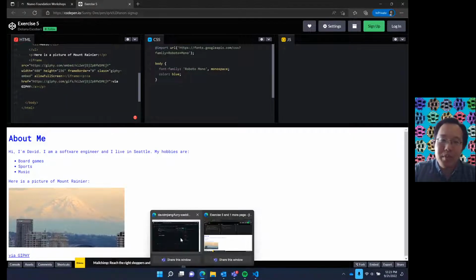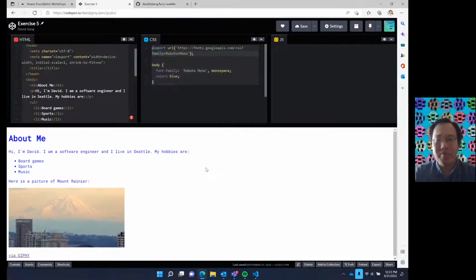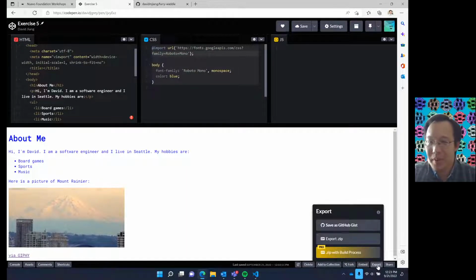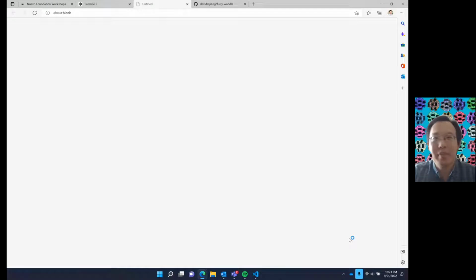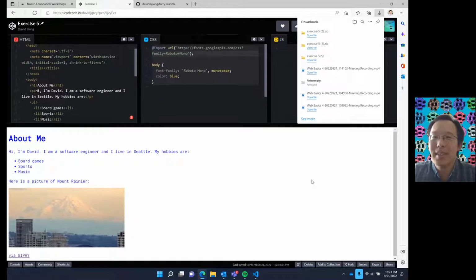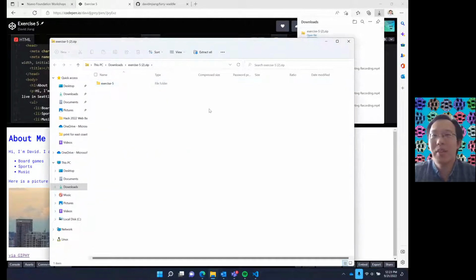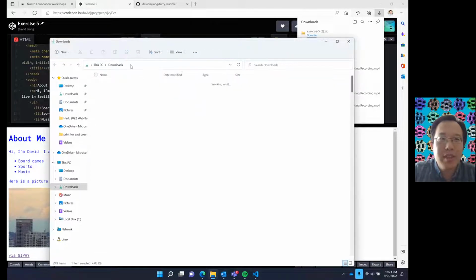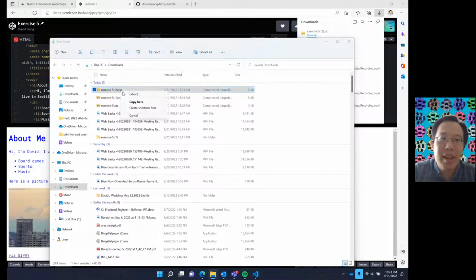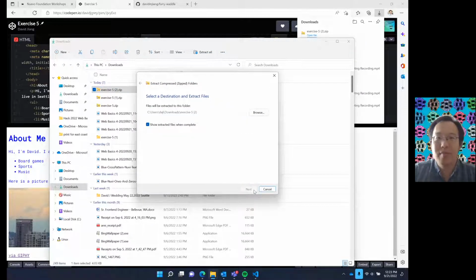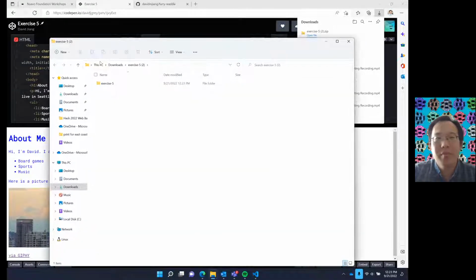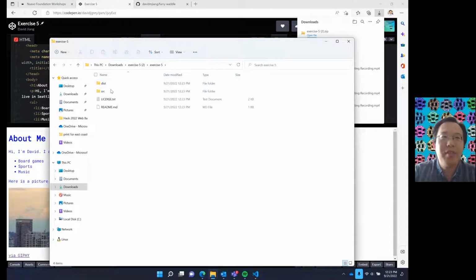Okay. So I'm already signed in on this one. Once you are signed in and you're back here, there is an option at the bottom to export. So we're going to click export. We're going to click export zip. This is going to download your files into a zip folder. We're going to open our zip folder, which typically will end up in your downloads. Before we start using it, we need to right click and extract. Okay. And now you see we have a folder.